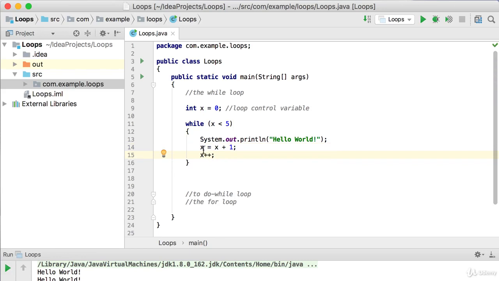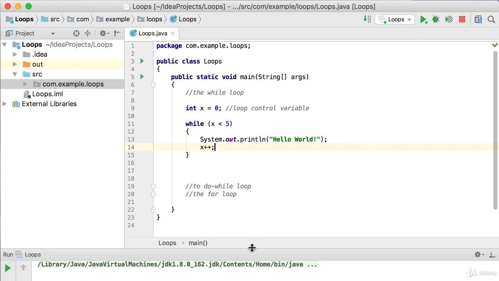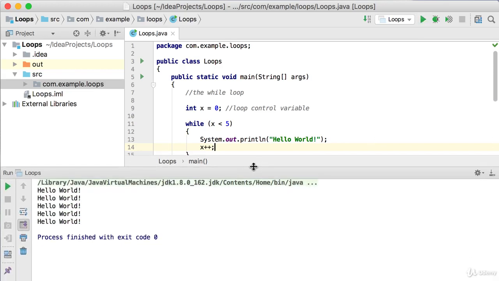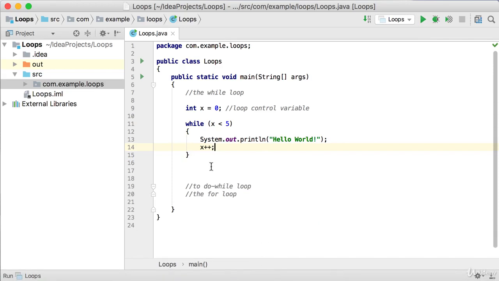So x plus plus will be adding 1 to your variable. So I'm going to keep it at x plus plus, which means that I'm going to just take x there and I'm going to add 1 to x the whole time. Okay, so if we run it again, you'll see it's only still those 5 times it prints out hello world. Right, so now that's the while loop, and that's how the while loop works.